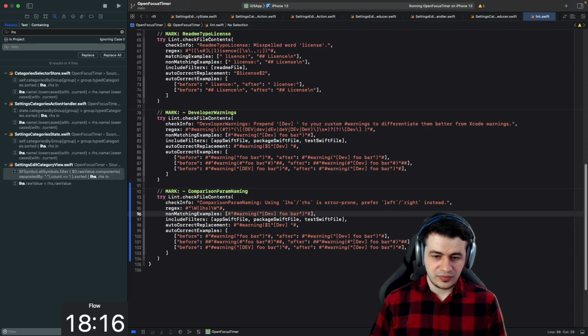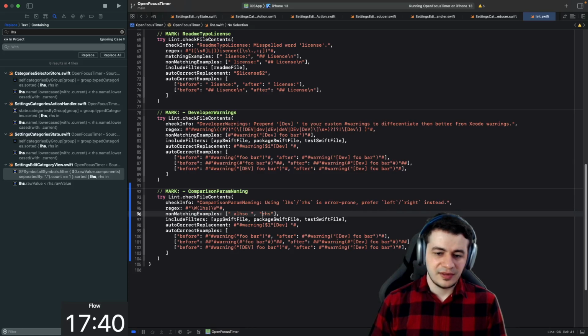And yeah, we could provide one non-matching example. So let's add ALHS something, ALHS. Maybe there is a word where we will have exactly these combinations that can use something like that. I don't know. And this should not match. Same for, let's just use normal strings here, and same for RHS.